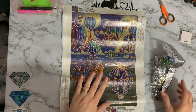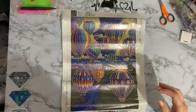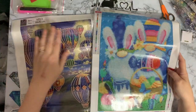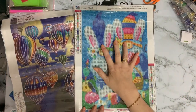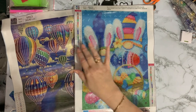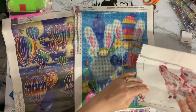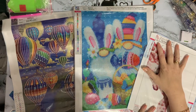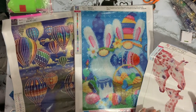Okay, so we have balloons. We have bunny gnomes. I love those. It's the bunny ears. I just think they're fab. And then the very strange deer, as they called it, which is definitely a giraffe. It's a giraffe. It's not a deer, it's a giraffe.